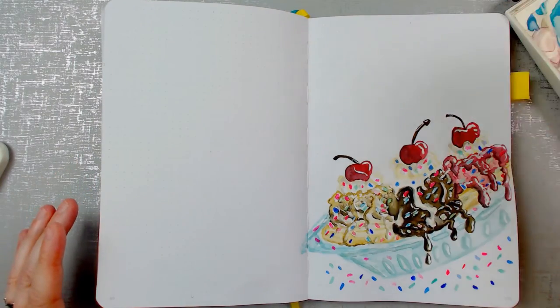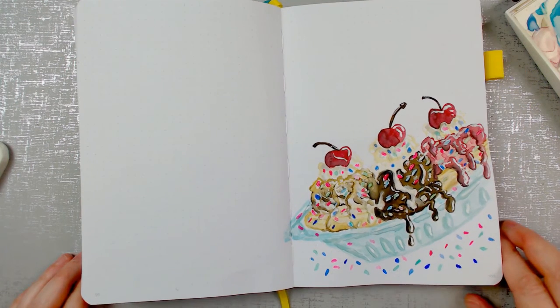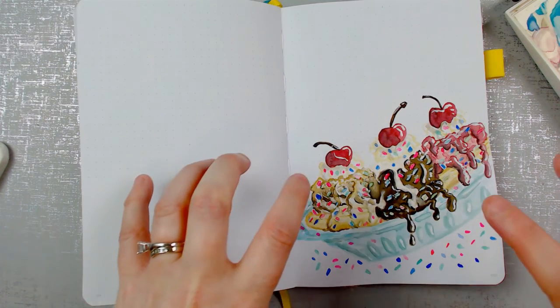Later, not 100% sure, but I really like the way this turned out. The ice cream with the watercolors, I really like the way it turned out. I'm excited for it. I hope I've given a bit of inspiration.